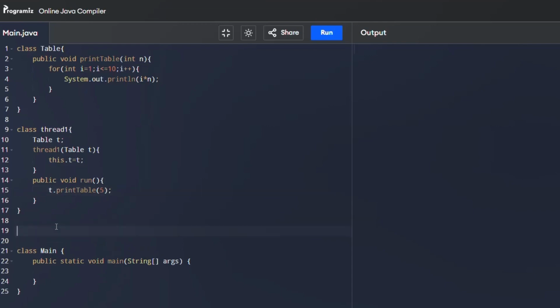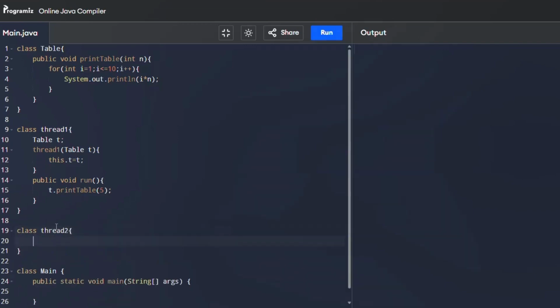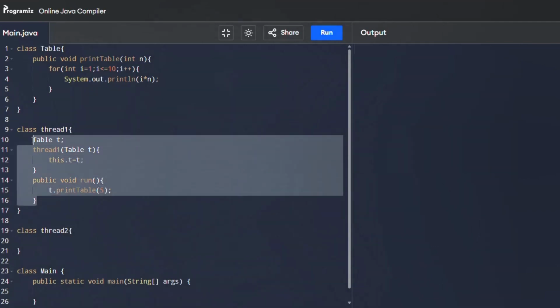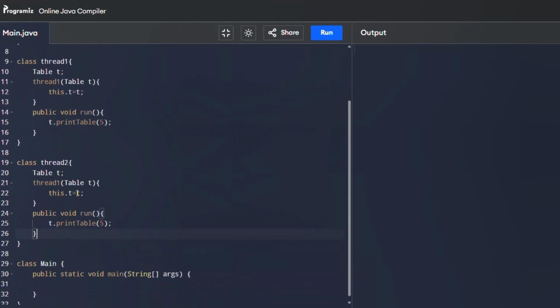We will create another class as Thread2, and here also the logic will be the same. We will create a constructor of Thread2, and here we will print the table of 10.